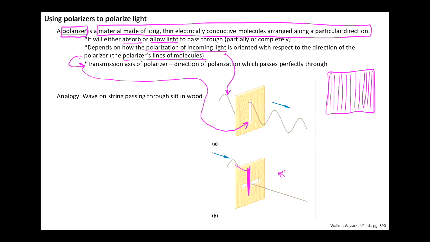Yes? Why do they show the string still going through, if the light gets completely blocked, there's just no light out? Yeah, well, the string is there, but is there a wave on the other side? There is no wave. Just the thing that's carrying the wave is still passing through. So if you want to think by analogy with light passing in a vacuum, there's still vacuum on both sides. That's what the light is passing through, but the wave of the light is no longer on the other side.